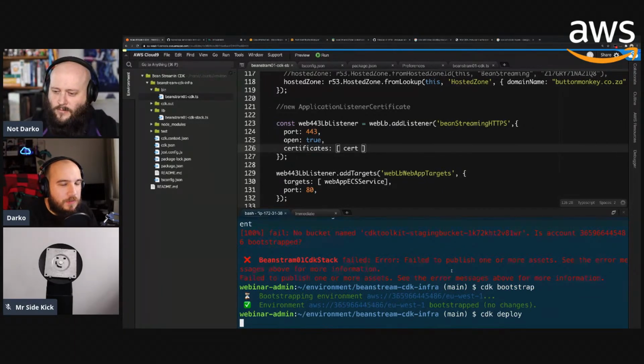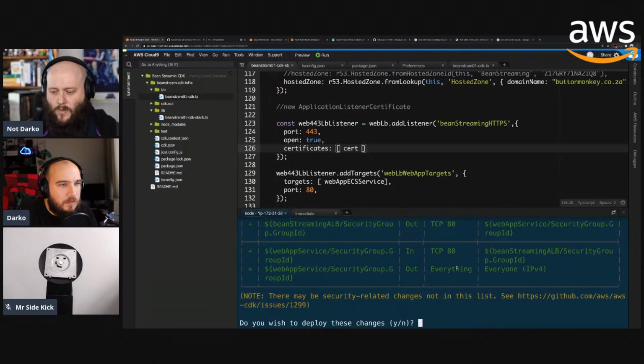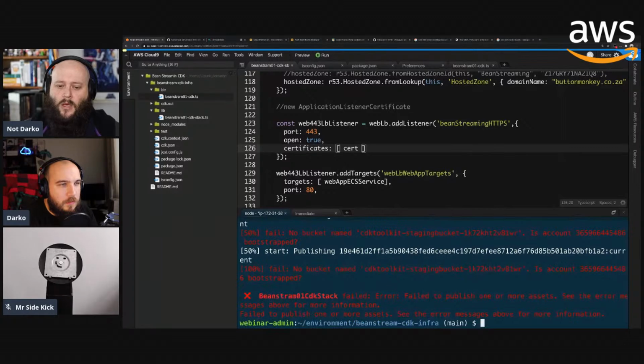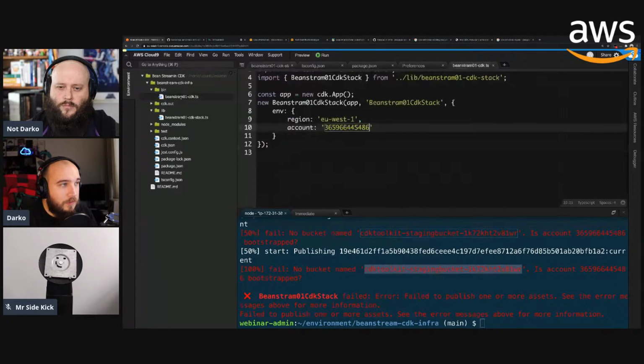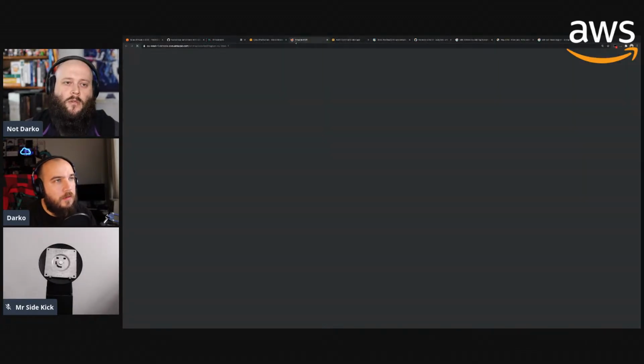No changes. Interesting. Do you have the same account ID? I'm kind of concerned that this is not the same account ID. It is. So remove that account ID.